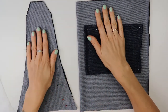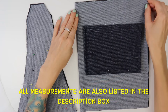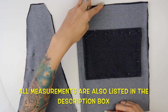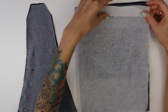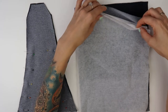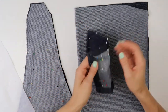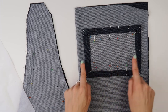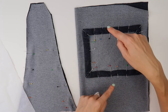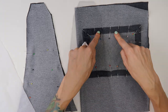Now we'll proceed with the flaps for the dungarees. Here I have the front flap and the back piece. Starting with the front piece: the fabric is 19 inches wide in total, folded once in the middle, and the height is 12.75 inches. Before sewing the sides together, I'll iron on a rectangle of non-stretchy iron-on interfacing with an additional strap at the top where the buttons will be. I'll also sew on a pocket — nine inches wide and eight inches high.